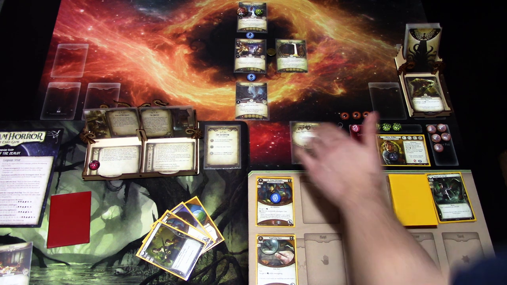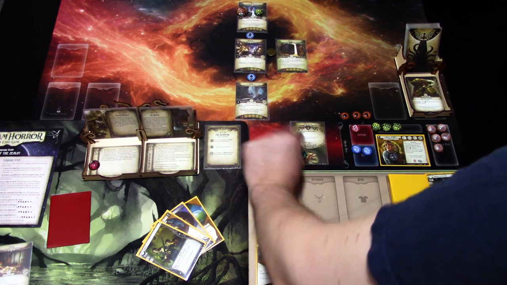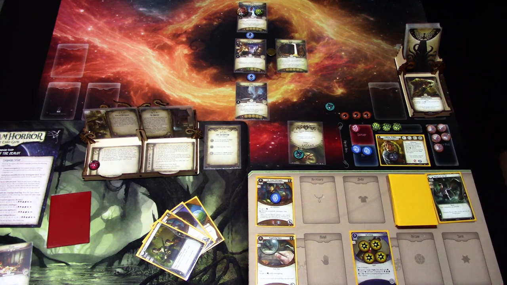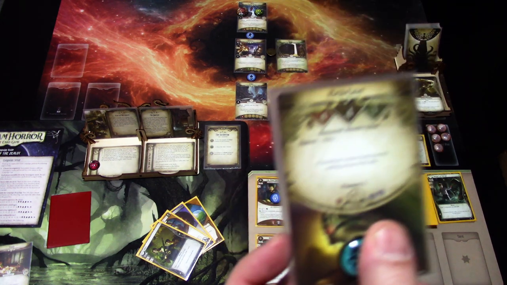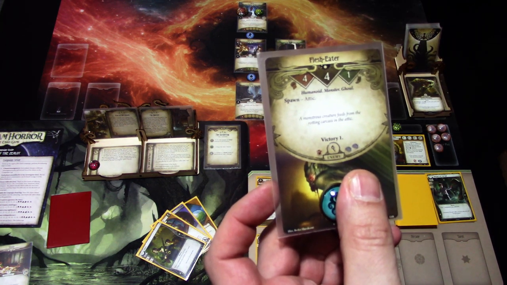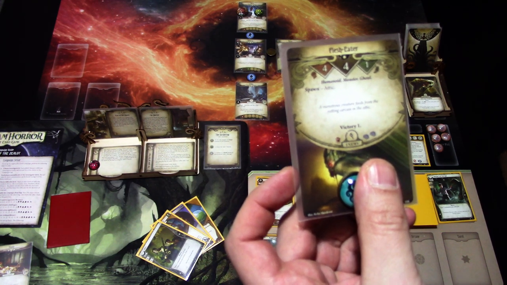Okay, well, the Flesh Eater engages us. We have to deal with it some way. We have some options. So the Flesh Eater is 4 fight, 4 health and 1 evade. Humanoid monster ghoul, spawn attic, and hits for 1 damage and 2 horror, and victory 1.